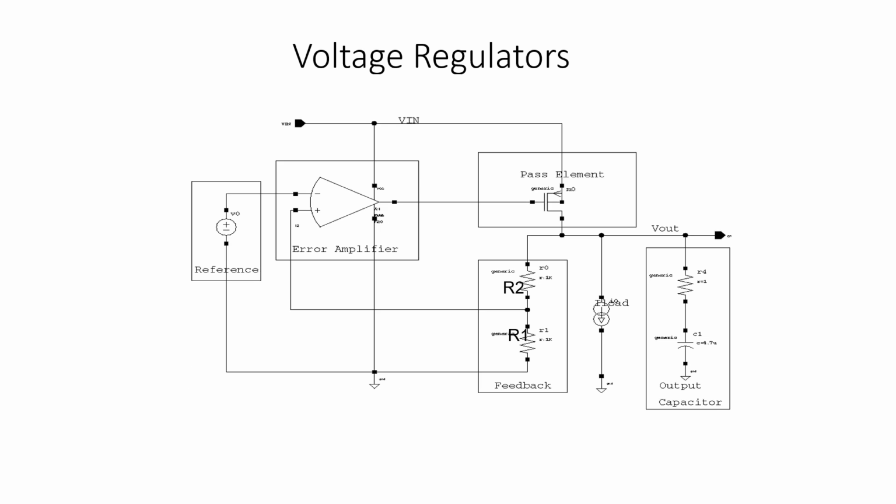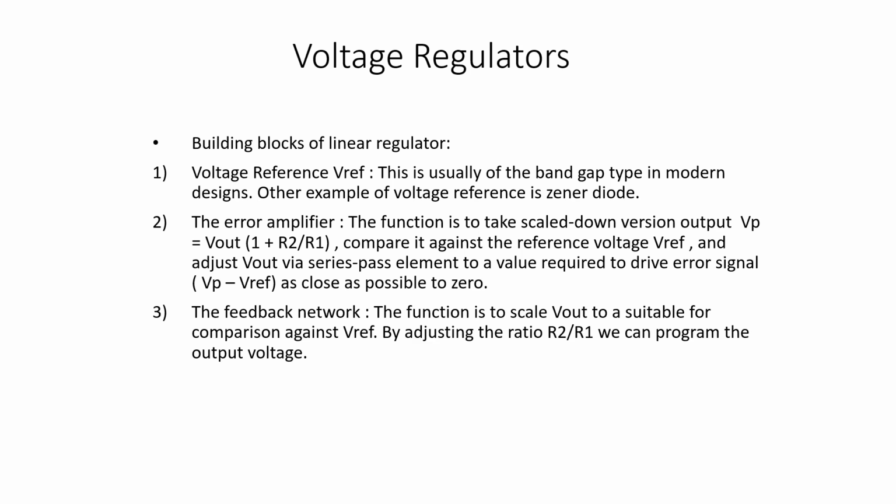So this is how it's actually implemented in practice. This PMOS transistor you see is what I modeled as a resistance in the previous slide. The amplifier and the feedback loop adjust this resistance depending on load current. That's how this voltage regulator works. This was an example of a linear regulator.